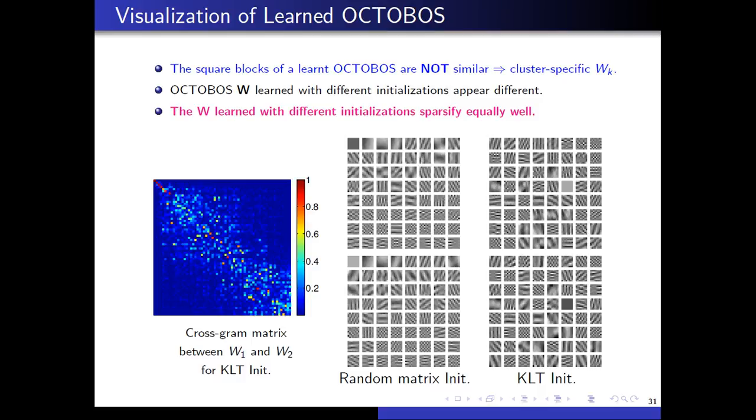We wanted to see, are they really different or are they just reshuffled? So we computed cross-correlation between every element here and every element here. This is a cross-correlation map. And the bright spots, the red spots, are where there is high correlation, but most of the spots are cold, meaning there is low correlation. So these transforms are really different. So the algorithm found two different transforms for two different subsets of Barbara.